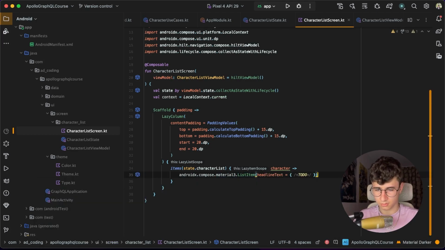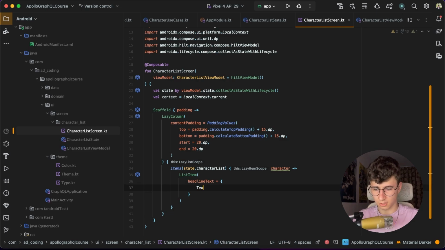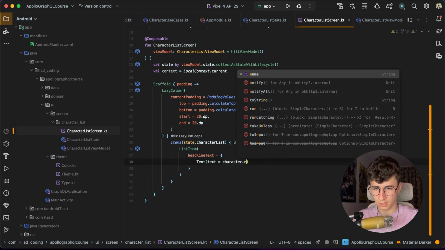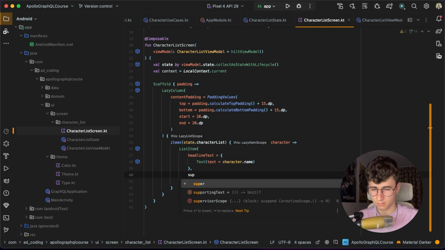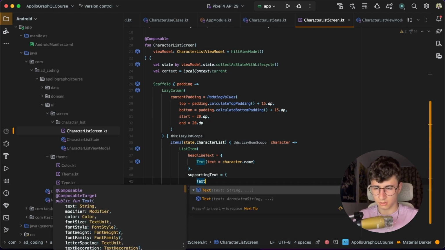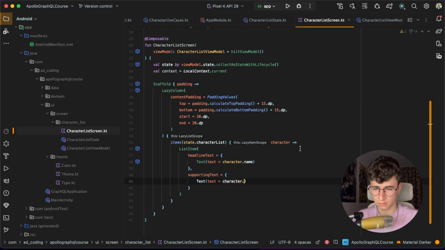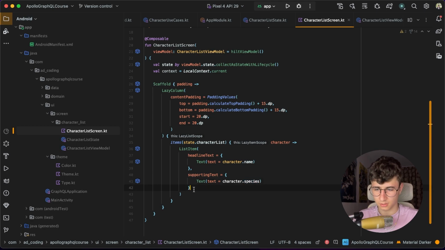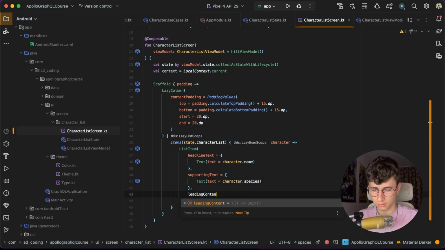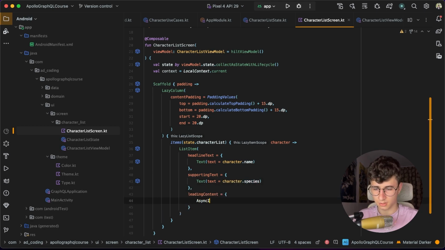Let's remove this, oops, and the headline text is the name of the character, so Text character.name, supporting text is Text character.species, and the leading content is async image.